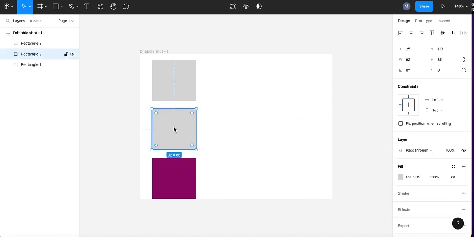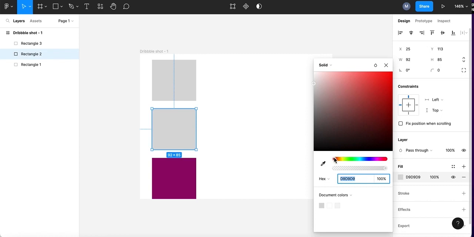And this one, let's go over here, and I also want to change this color. Let's see if I go back into this area. I don't want it to be the same.